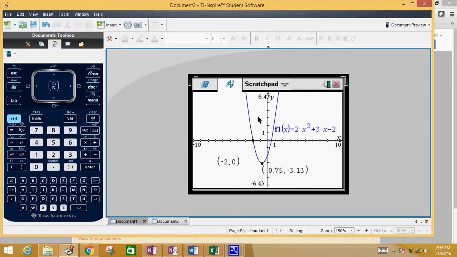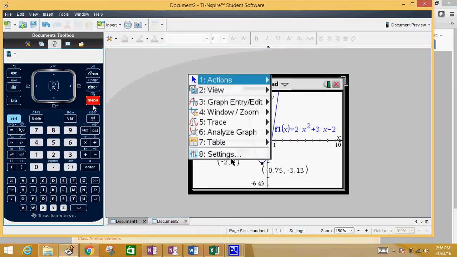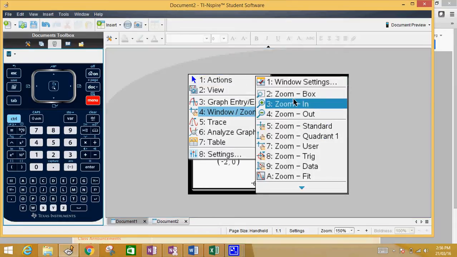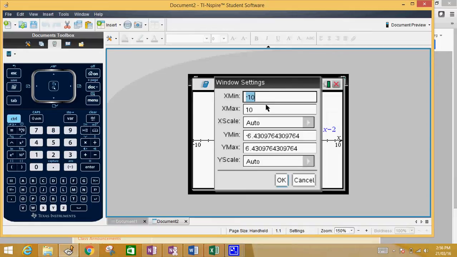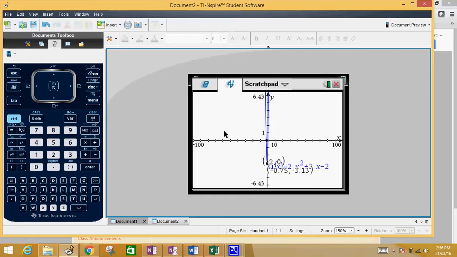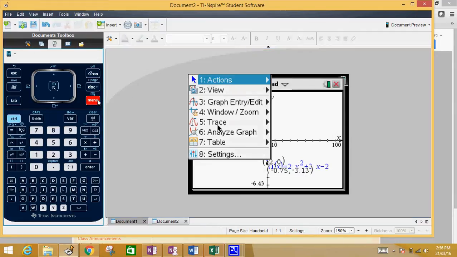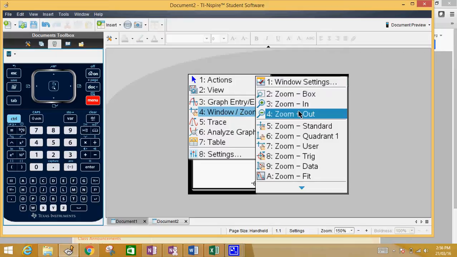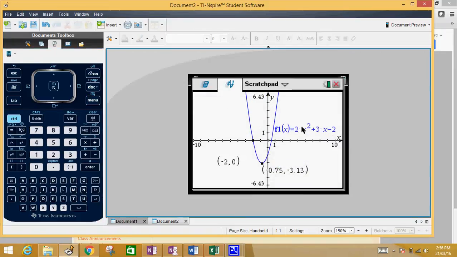Sometimes your function is not easy to see. Perhaps the function is below your window, or it's outside the range. What you need to do is go to menu, and here it allows you to change the settings. You could change it to a minimum of -100 and 100. So let's see what this does. It just changes your x values from -100 to 100. If you don't like that and you want to return to your standard mode, you just go to standard and you're back to this again.